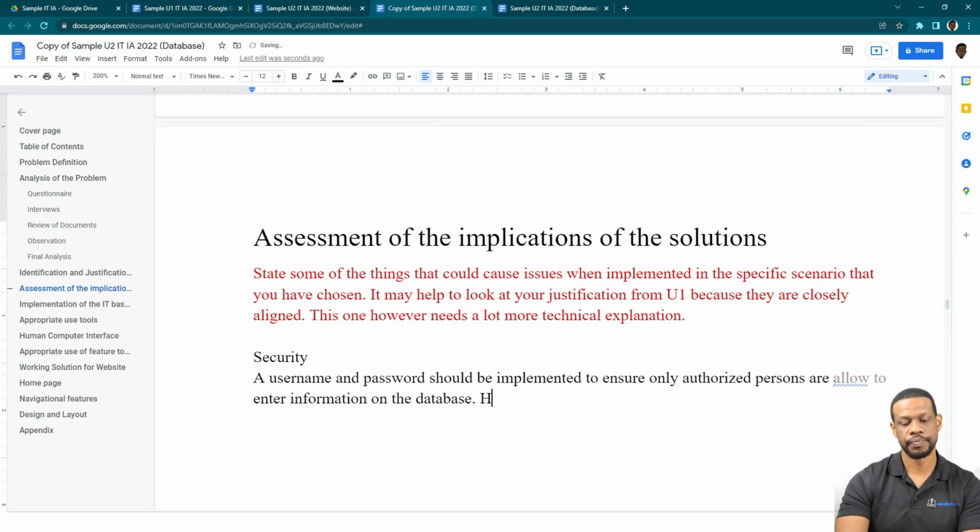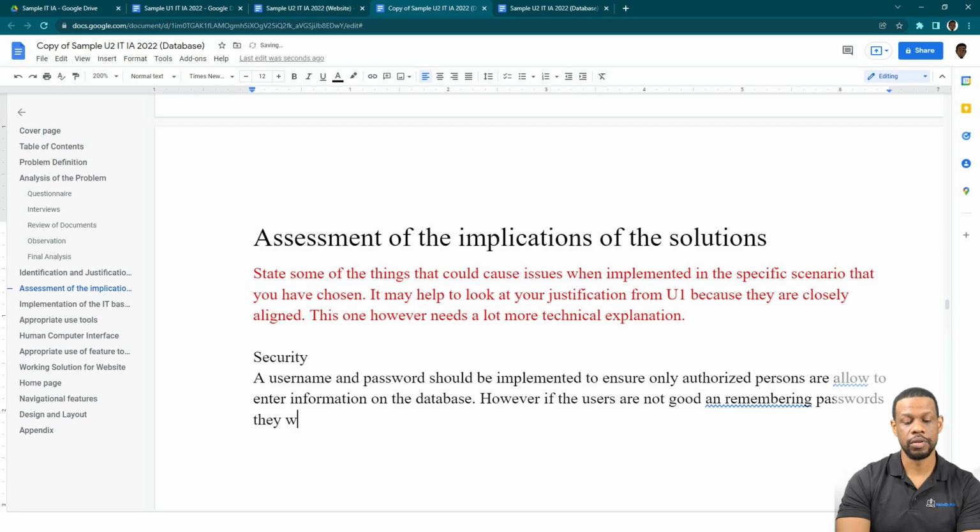However, if the users are not good at remembering passwords, you could rephrase that something like that.